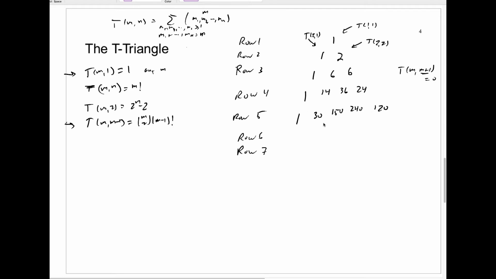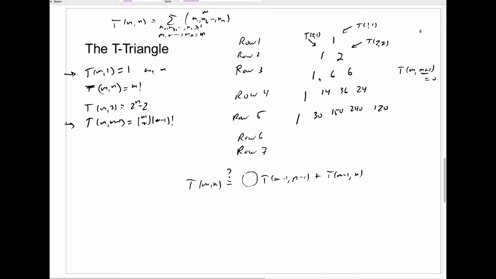Well, how would we describe that pattern? If we want to look at T_{m,n}, it seems like it's related to the two things above it. The two things above it, above left, will have T_{m-1,n-1}, and above to the right will have T_{m-1,n}. And if I add those together and multiply by the appropriate thing, maybe I will get T_{m,n}. And what does the appropriate thing look like?